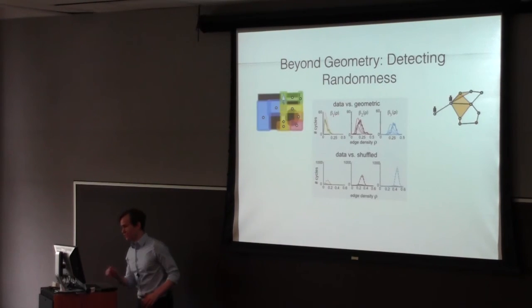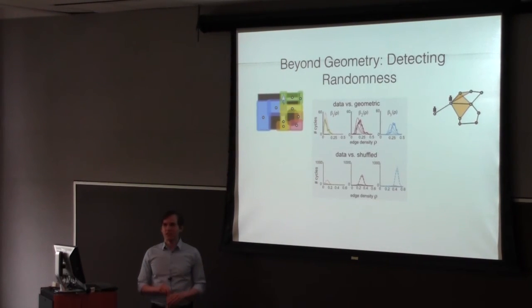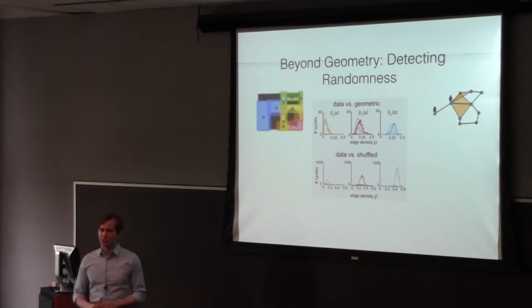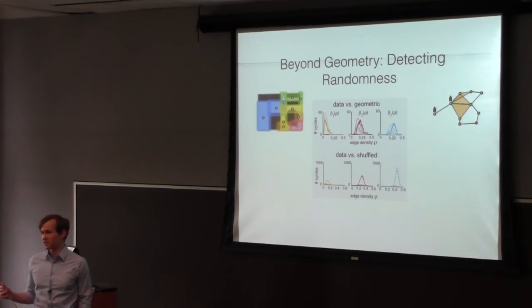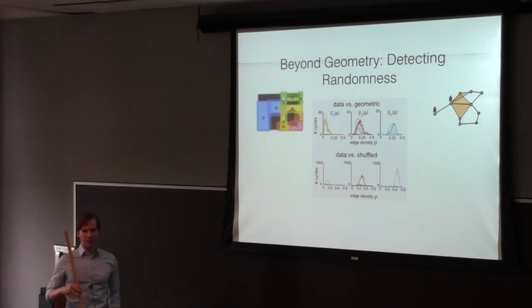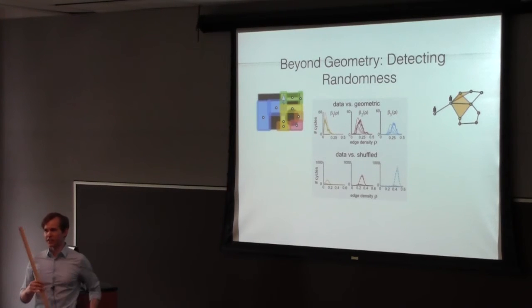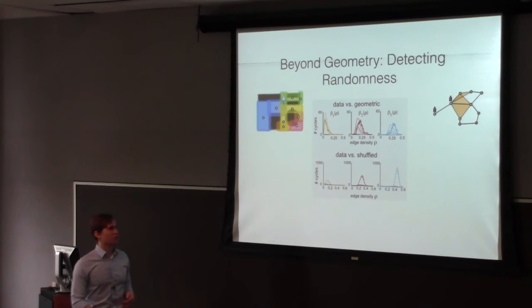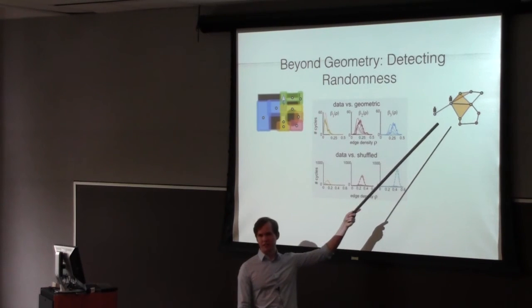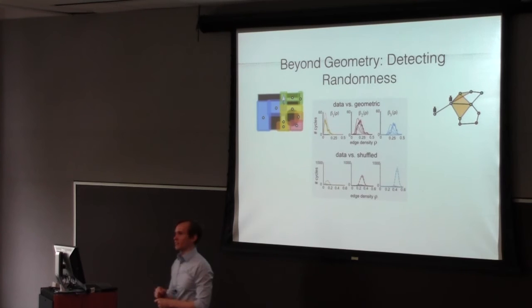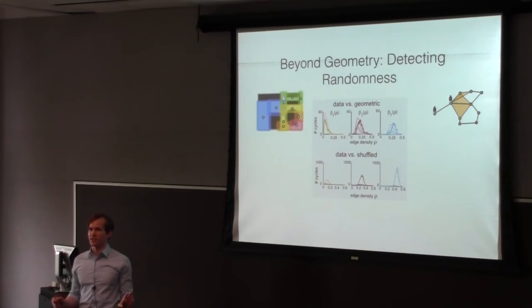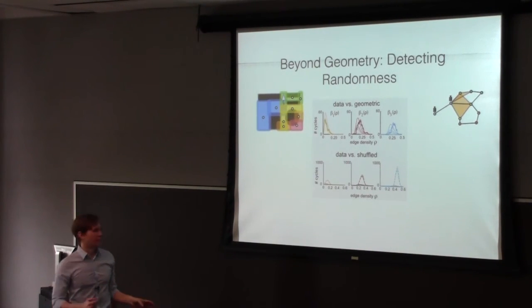For example, geometric distributions of data. So this is one signature. If you didn't know, if this guy hadn't done this study back in the 1960s that said this is how neurons work in the brain, if you just looked at the co-firing rate of neurons in the brain, that's highly non-random. You know, two things are correlated. And it's non-random in a geometric way, as we already discussed, because when the rat is in a given location, it turns on two nearby things. And it turns out that geometrically arranged data has a very distinctive signature in this construction.